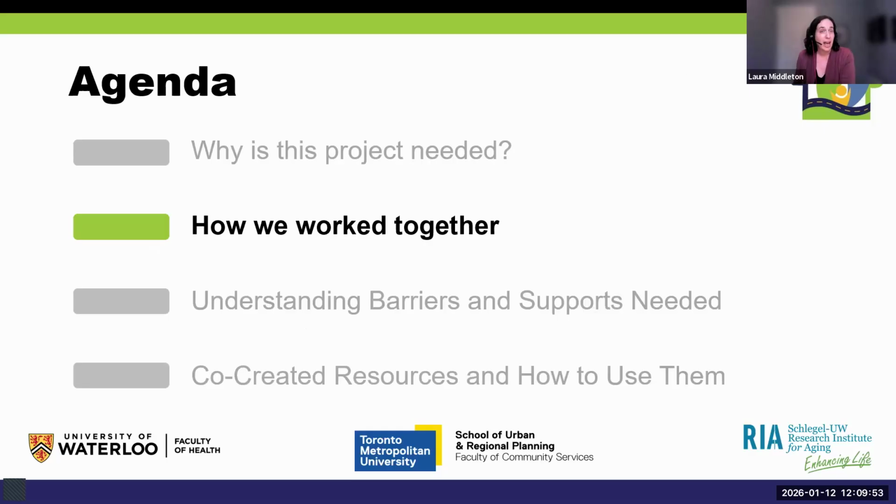So next, I'll briefly talk about how we work together because that's really inherent to our project. We used what is called a participatory action research approach. That means we involved all the people who will be affected by our project in all levels of our work, from strategic planning and bringing together the project to deciding how we share information about the project at the end. In particular, we involve people living with dementia, including Jim and Kathleen, who speak with us today, but also care partners, community organizations, public services, municipal staff, and other community members to help envision a dementia capable community and identify the actions needed.